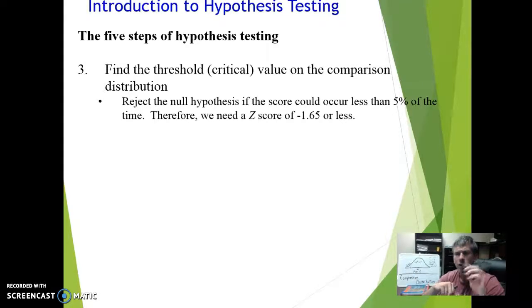But anyway, if we use the normal curve table, or we use software like statisticians do, we find that in that tail, to happen less than 5% of the time if the null was true, you would need a z-score of at least negative 1.65. You'd have to be at least 1.65 standard errors below average to be in that bottom 5%. So that's the line that's going to separate our region of rejection from everything else, from the area where we retain things.